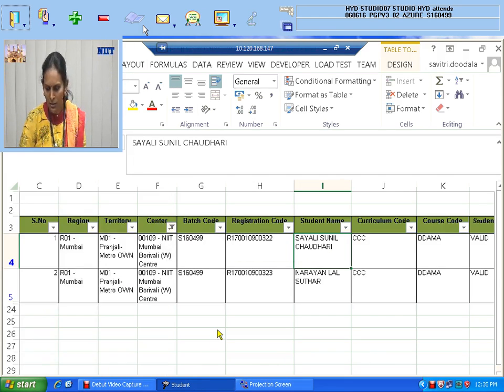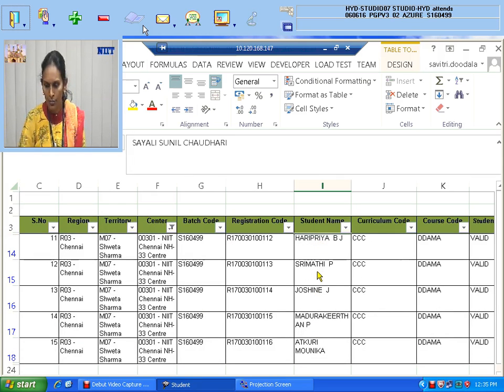Chennai Nungambakam Center, I have found 5 students' names: Haripriya, Srimati, Joshain, Madhukirtana, and Maunika. Joshain or Srimati or Maunika, any one of you three, tell me whether Madhukirtana and Haripriya are attending with our batch or not. Are they regular or not?